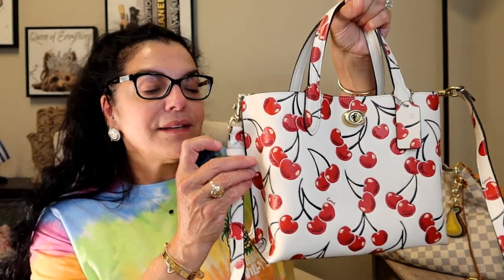Let me take all this plastic off and I'll tell you the story while I show you the bag. It is the Coach Willow Tote in the Cherry Collection. I already have the Rogue but it's tiny. This one is not very big but it's a great everyday size - this will actually fit everything I need and more. I tried not to buy it, I really did. I kept saying I don't need it, Yota, you have the Rogue. I ordered it from Saks Fifth Avenue with maybe 3% back on Rakuten.